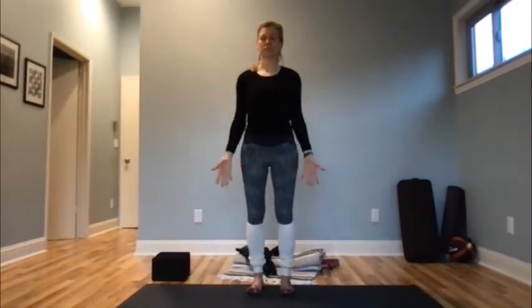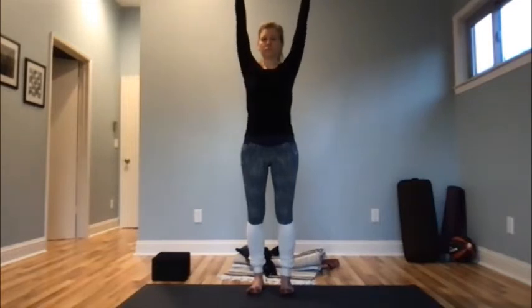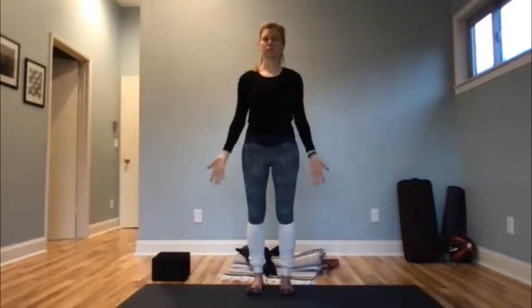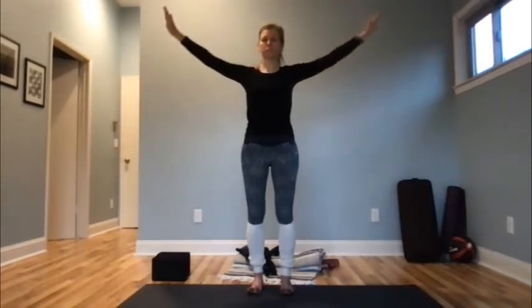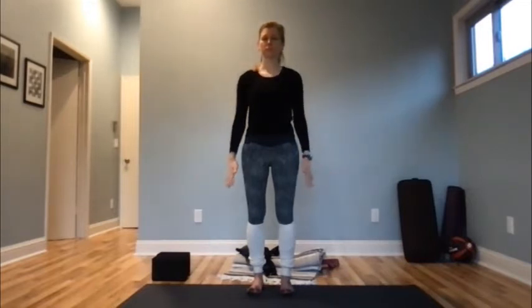Two more times, staying really stable through the core. Low back is super protected because your belly is super engaged and your breath is in your chest. Low chest, but chest. Good. And then we're going to add either a forward fold or a flat back.